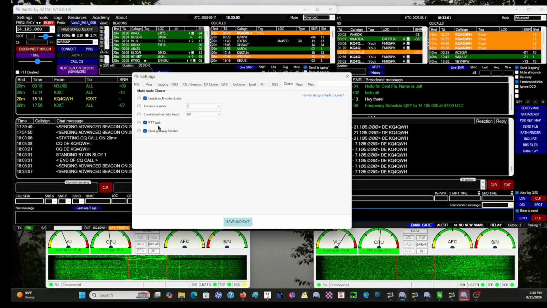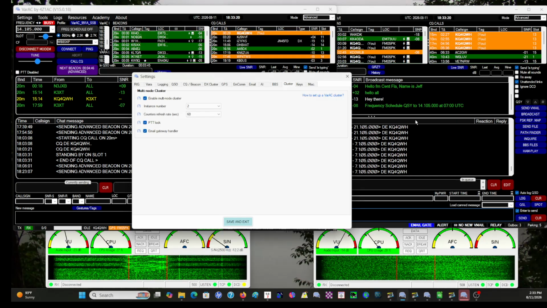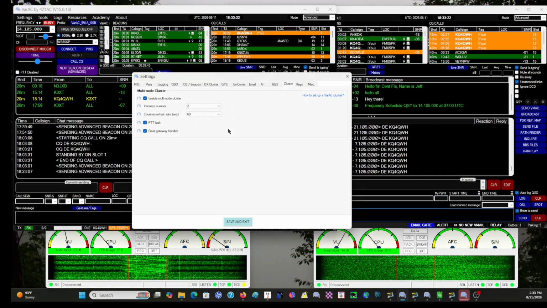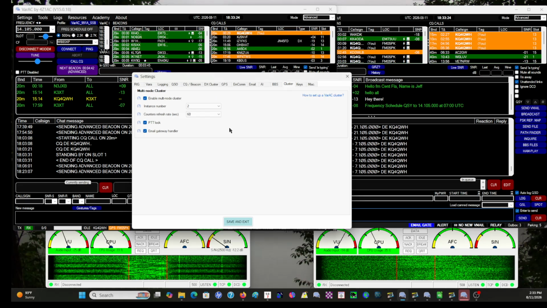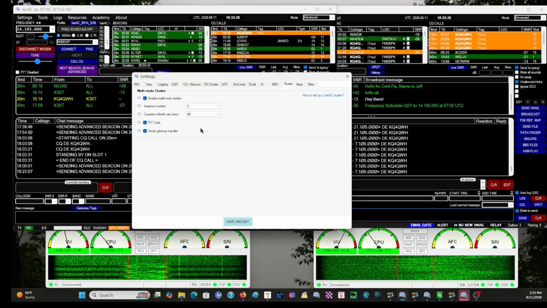If I have somebody connected on 20 meters and then I have somebody come in and connect on 40 meters, the antennas are too close and they interfere. Hopefully in a week or two I'll have that moved, and then I can turn that off. If somebody connects to this instance, it locks the other one so that it cannot transmit and prevents that.